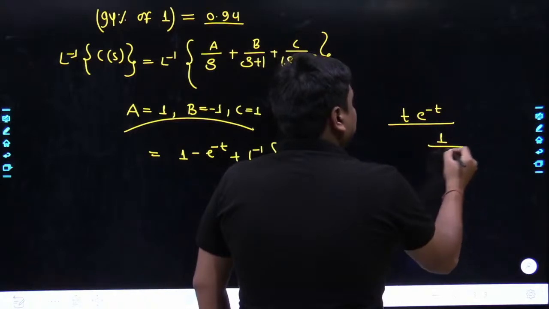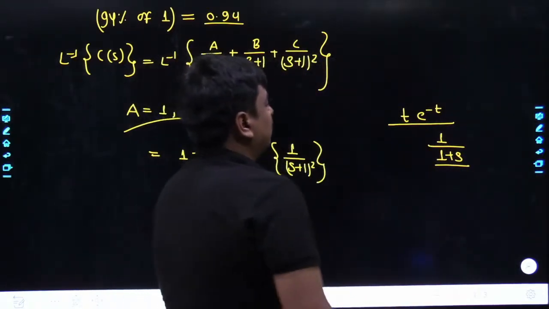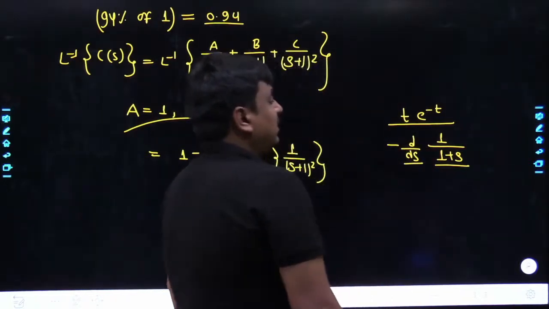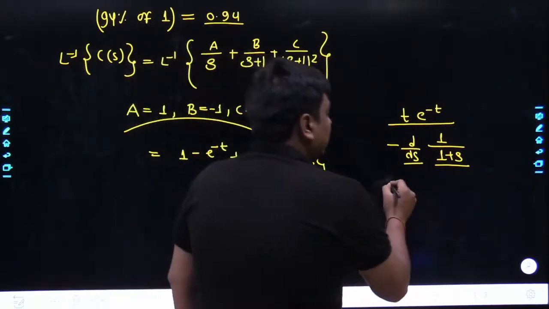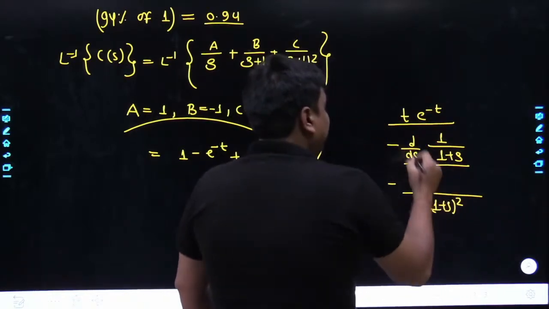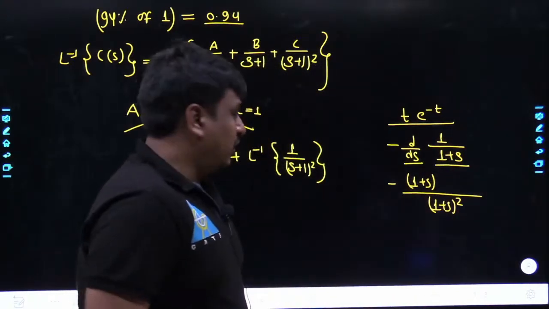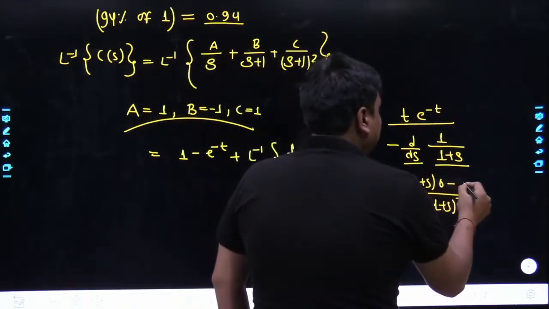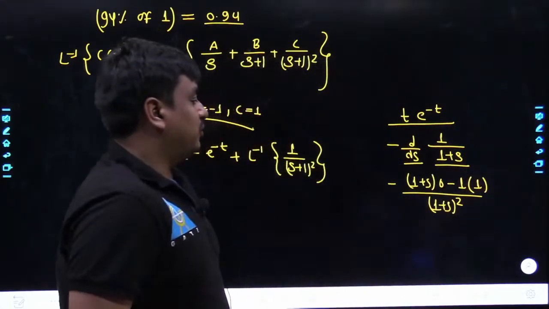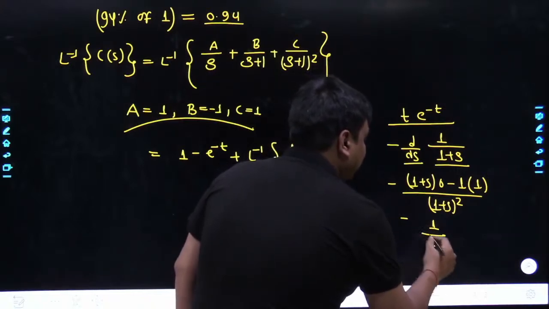The Laplace transform of e to the power of minus t is 1 divided by s plus 1, and because of t there would be a differentiation. If I take the differentiation of 1 upon 1 plus s in the Laplace domain, what is the output? At the denominator it would simply become 1 plus s to the power of 2, and in the numerator the differentiation of 1 becomes 0, and the differentiation of the denominator 1 plus s is simply 1. Put together, it becomes minus 1 divided by 1 plus s squared.